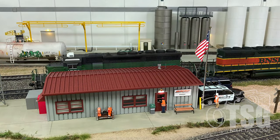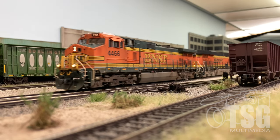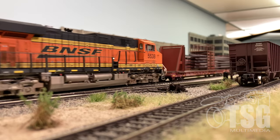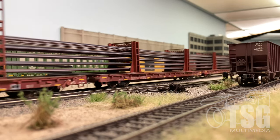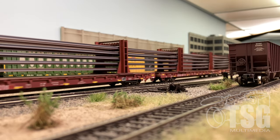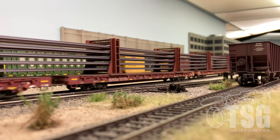So we have a yard office, power is stored here for trains that terminate and originate here. There's some industry that's switched by this job. And this area is called West Kimber, and this is where the main line goes from single track to double track main. There's a small yard that's used to sort cars and put trains together. There's a local that originates out of here, and this is also the helper base for the grade going up.